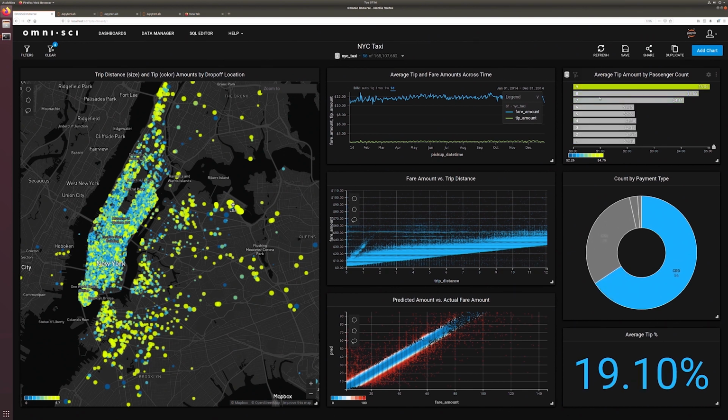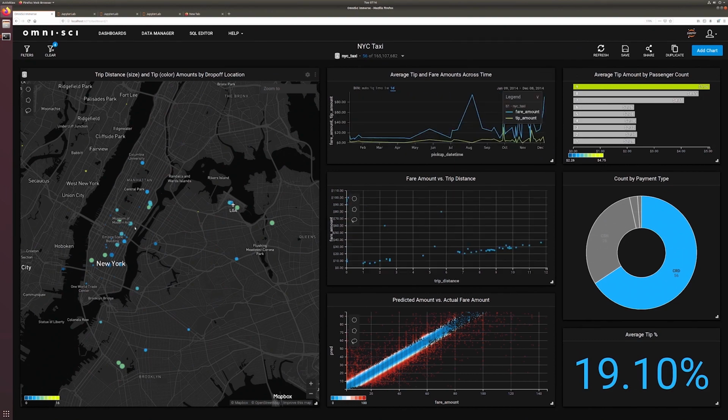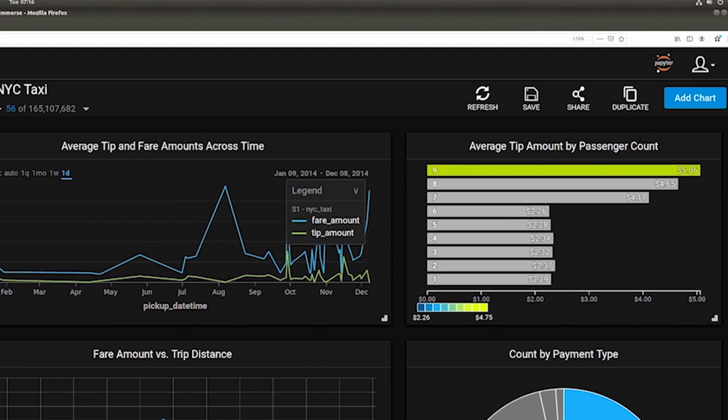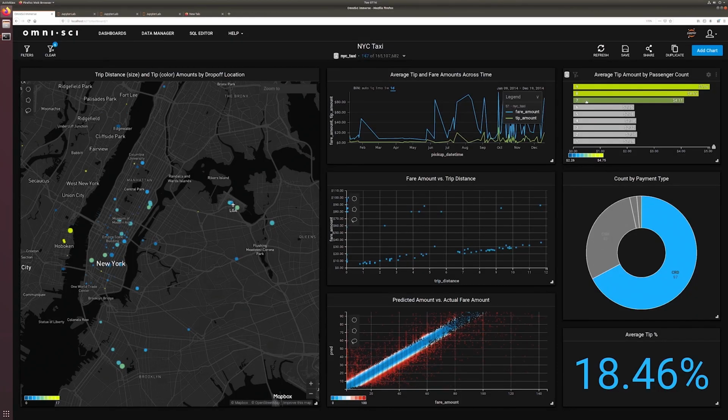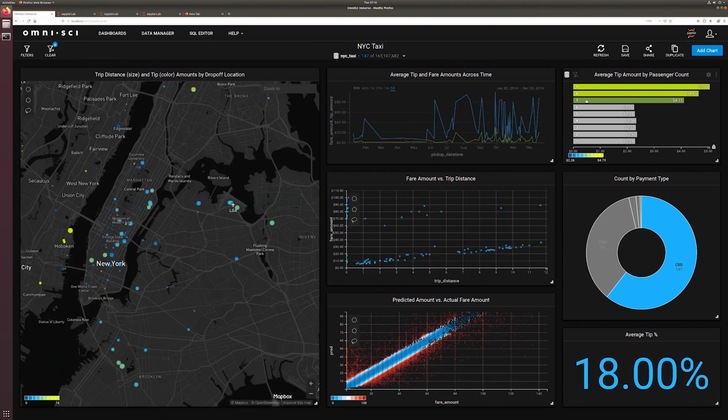Maybe I wanted to show where taxi fares are requiring larger vehicles. Here are the fares that had 9 passengers, for example. I can add trips that had 8 or 7 passengers as well. This allows me to gain an understanding of where larger vehicles were requested. It's very fast and a great way to allow data exploration across the enterprise.